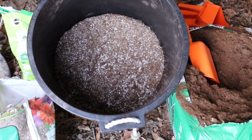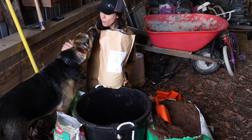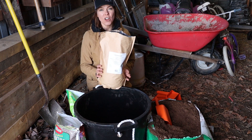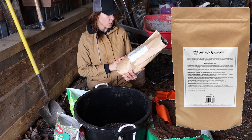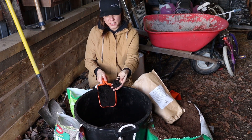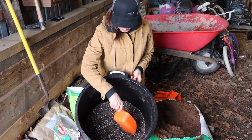And what I end up with looks like this. So super deluxe amendment version number one — I'm going to be using earthworm castings. Now I can just about tell you without even trying this, that the version with the earthworm castings is going to yield stronger, healthier seedlings, because this stuff is magical. I use this in the garden a lot and it just really, really makes plants happy. Now these earthworm castings that I have are 100% pure earthworm castings — I got this from Gardens Alive. I'm going to add two parts of earthworm castings to my initial mix. You can see just how beautiful and dark and lovely those castings are. So there is what the mix looks like with the earthworm castings added in.